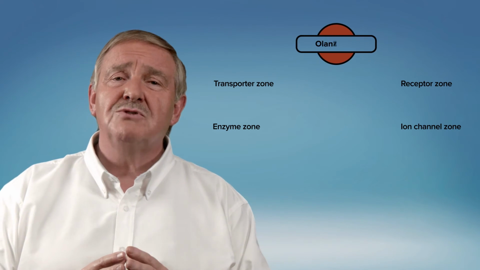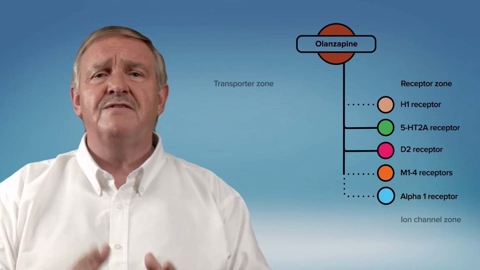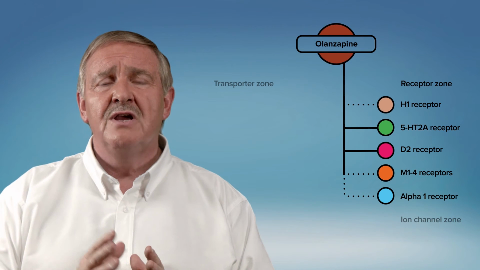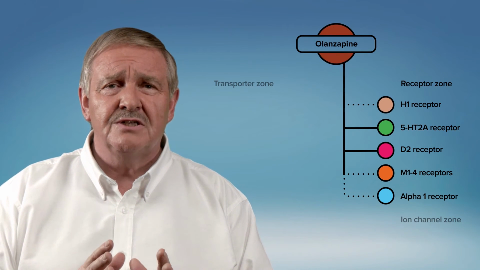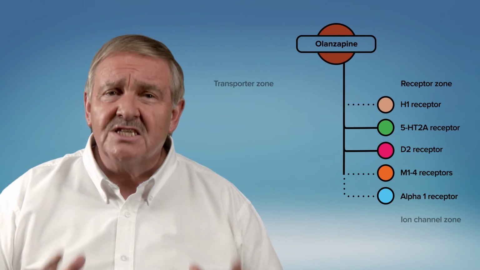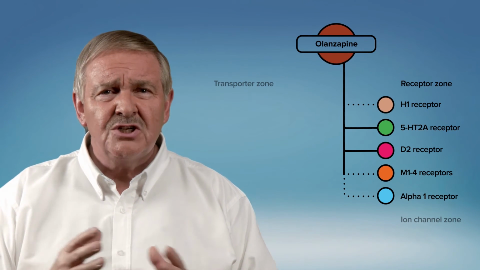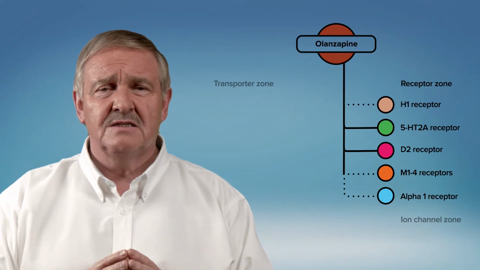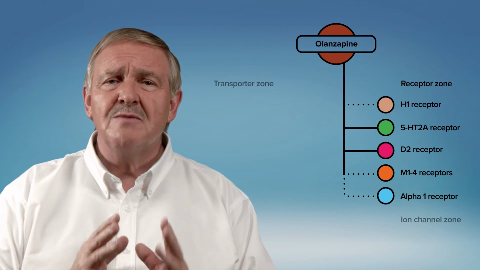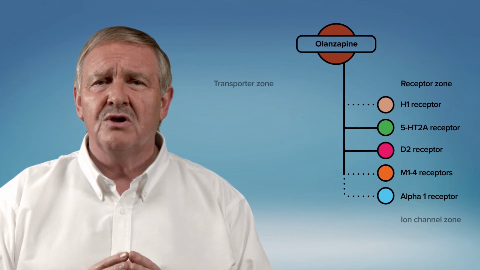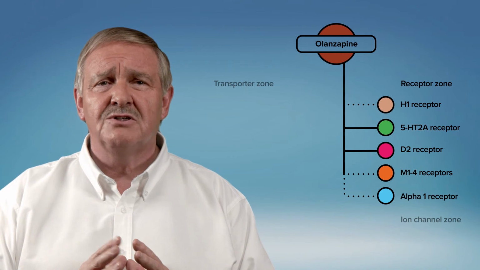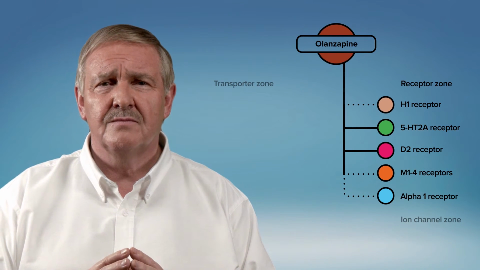The next diagram shows olanzapine. This is a derivative of clozapine that was designed to avoid the problems of agranulocytosis with clozapine. It has a similar receptor antagonist profile, and this explains why it too often has significant adverse effects. However, the cholinergic muscarinic M1-4 receptor blockade minimizes extrapyramidal side effects with olanzapine.